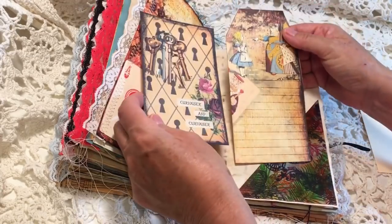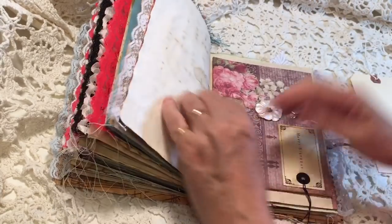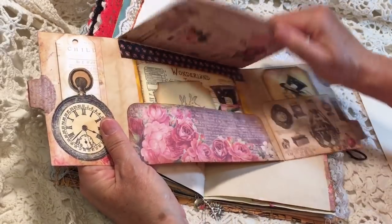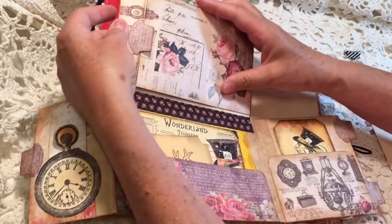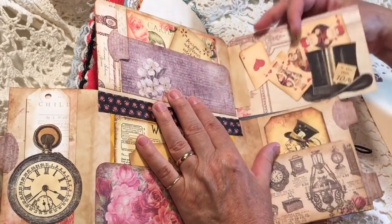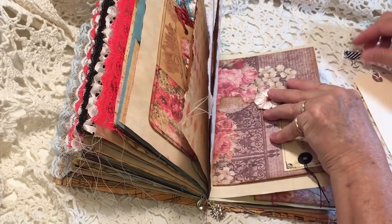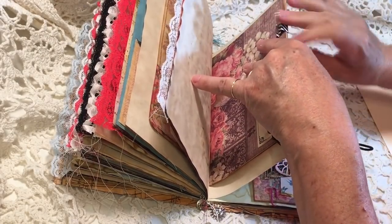A little tuck spot with a couple of Artie Mays tags and a journaling card. Then this is the faux front envelope included in this journal — it flips open like this. This flips up and you've got various tags in here, and then this flips out and you've got some tags tucked into that part too. I hope you have fun with that, Sarah — I sure had fun making it for you! This is just attached with a binder clip because it's a bit heavier, so you just clip it like that.